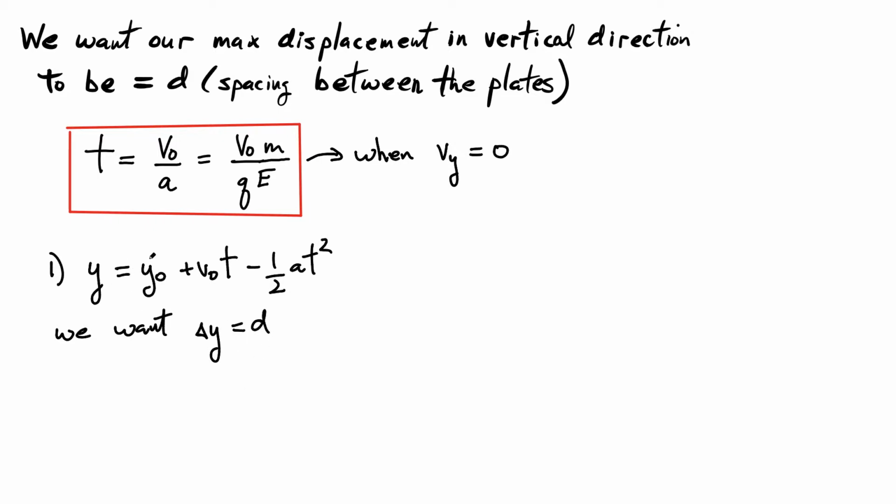If we do that, just bring this guy on the other side, and that becomes delta y, right? Delta y is always a y minus some initial value. So let's simplify equation 1. So we get that the distance between the plates, and this is really what we want, equals V0 times time minus 1/2 at squared. Now, the next thing we have, remember, is how much time it takes for when the velocity equals 0, right? And we just want that charged particle to reach the other plate.